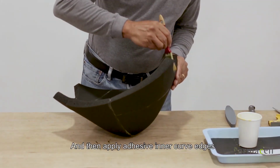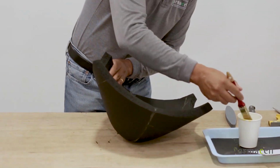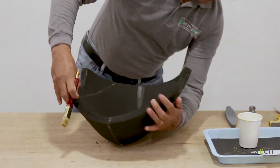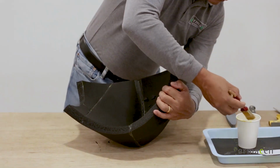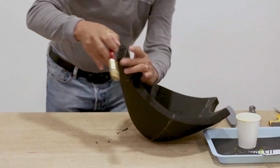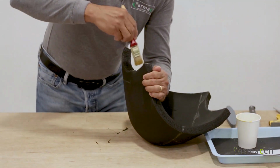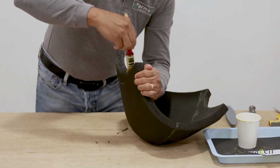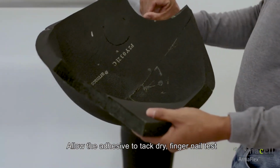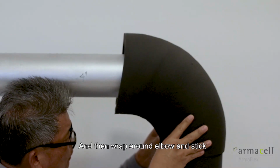And then apply adhesive to the inner curb edges. Allow the adhesive to tack dry, fingernail test, before adhering it together. And then wrap around elbow and stick edges together.